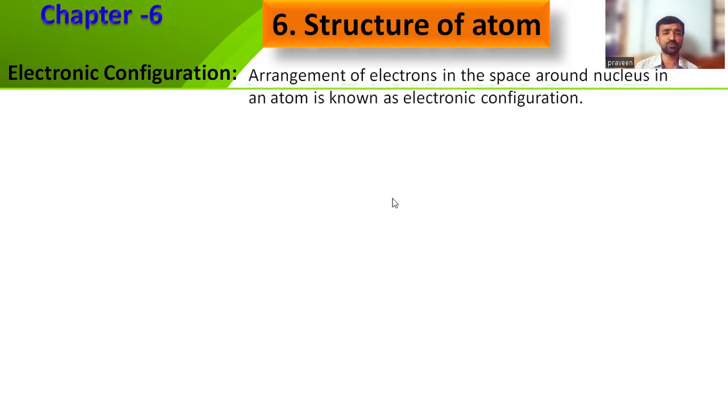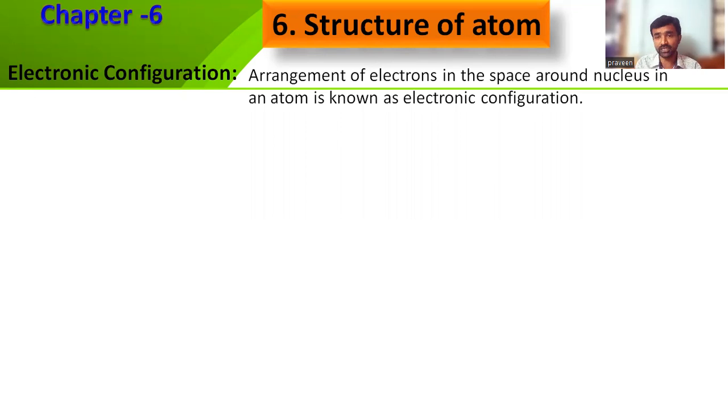The arrangement of electrons in the space around the nucleus in an atom is known as electron configuration. An atom consists of a nucleus, and the nucleus consists of protons, with positive charge, and other particles. Then what about the electrons? They are outside the nucleus within the atom. The electrons are distributed into different energy levels called shells, K, L, M, N. Within the shells we also have sub-energy levels, s, p, d, f, already explained by the quantum numbers. Then within the sub-energy levels we have degenerate orbitals, which are explained by m_l.